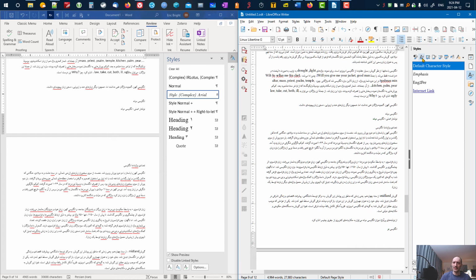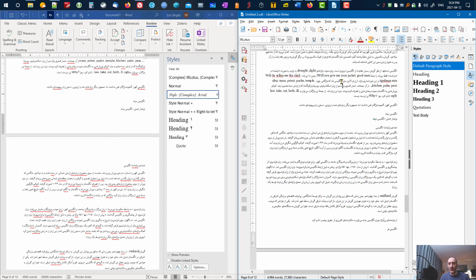If you ask what is the difference between a character style and a paragraph style, a paragraph style applies to the whole paragraph. It doesn't matter if you select the paragraph or your cursor is on that paragraph. If you apply that style, the whole paragraph changes to that particular style. Let me show you what I mean. Look at my cursor.